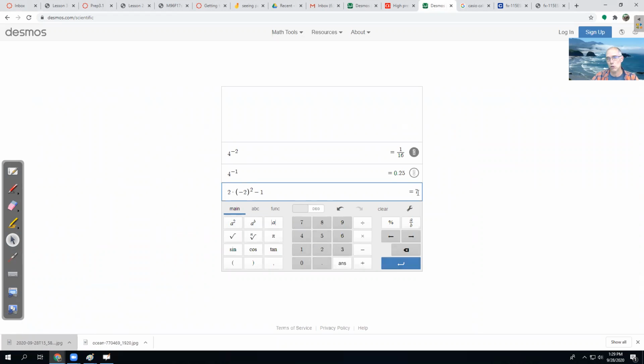And it's telling me over here the answer is 7. I like to hit enter anyway because I want a new line. So it's telling me the answer is 7 there. Every calculator works a little bit different. You need to learn how to use yours. So pick one, stick with it, be a master of it. If you need tips on it, let me know and we'll go over it together.